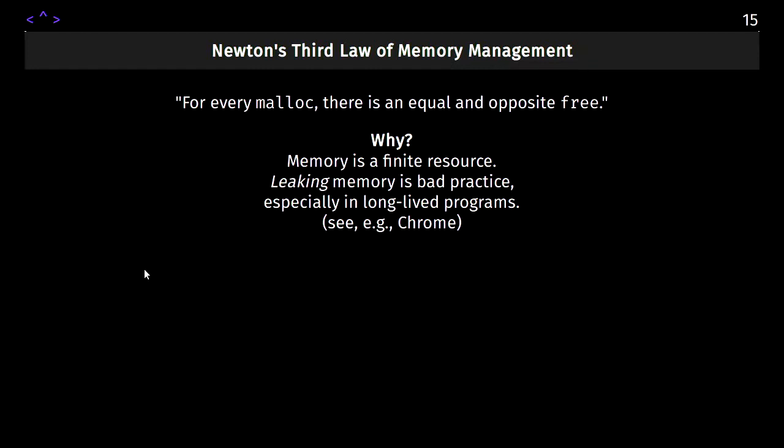But that's not something we can do. We have to give back the resources we use. And it just so happens Chrome is really bad at doing that. Memory is a finite resource, and especially when we're building long-running programs, as we start to head towards now, you need to make sure your program is appropriately managing its memory.